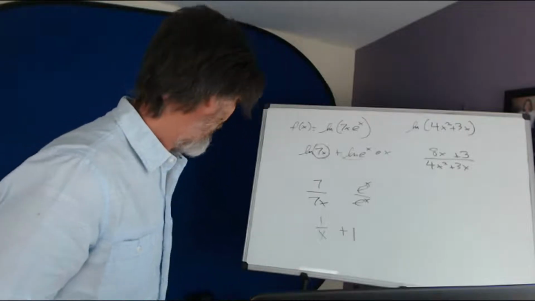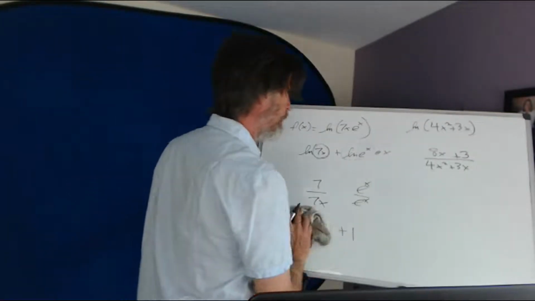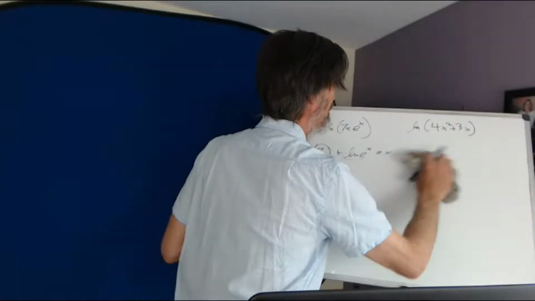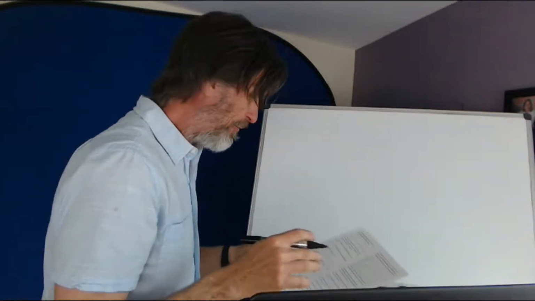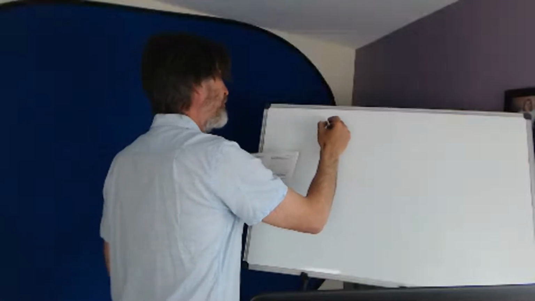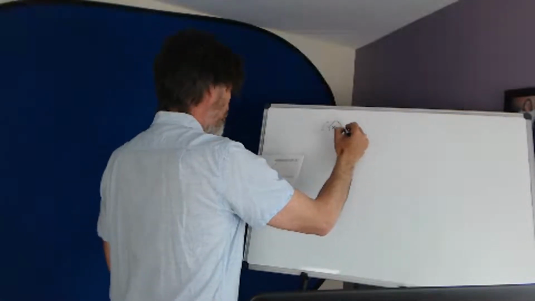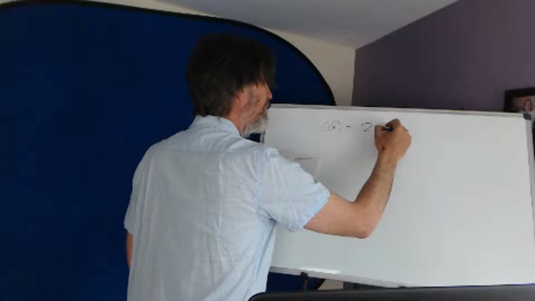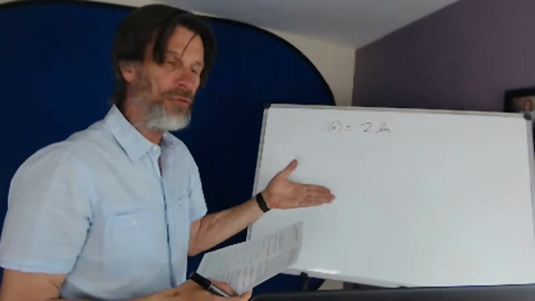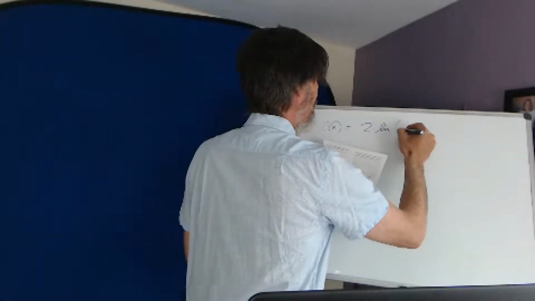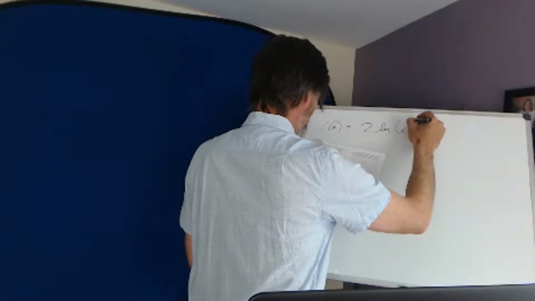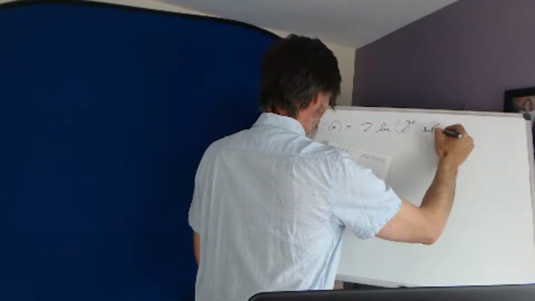On to problem n. Problem n, we have a different law of logs to use. In this case, we have a power, a log of something to a power. So I'm going to do the first step for you. I'm not going to rewrite the problem. If you have a log to a power, you can bring that power down and make it just be a coefficient. So we have that coefficient of 2 that has to carry down through the rest of the problem. So bring that down. We have the natural log of e to the 3x plus 6x.